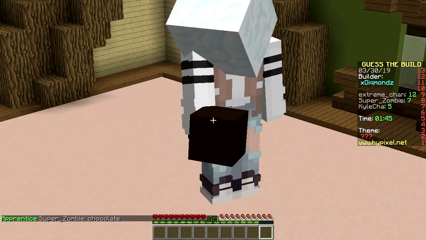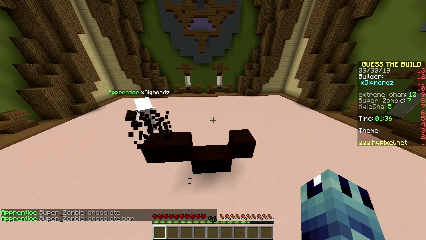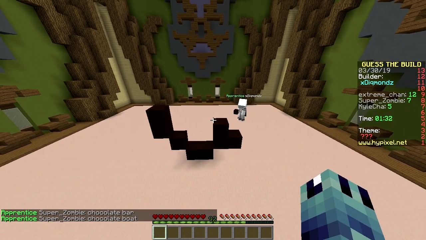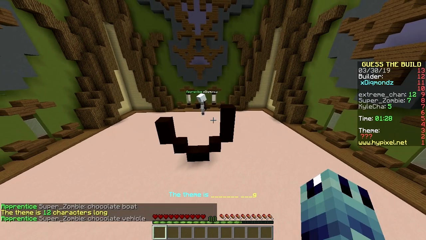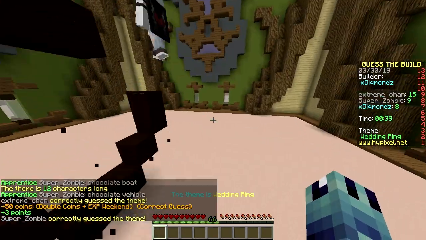Chocolate. They're holding brown stuff. Chocolate bar. It's not chocolate. It's something chocolate. Look at it. A chocolate boat? No, it's some kind of vehicle. I mean, this is a wheel, right? Chocolate vehicle. Ring? Chocolate wedding ring? Oh my god!